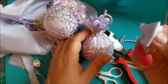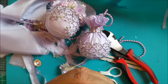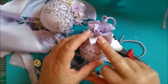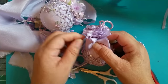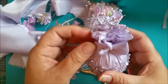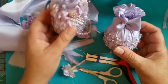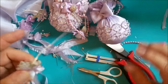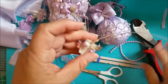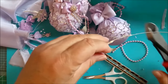I'm just gonna put this bow on, glue it on, and you decide where. So I did the bow when I designed this. I put a bow on, and then I get all your little flowers and cut them. Let me see how short I cut them. I would cut them to about half an inch or so.